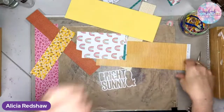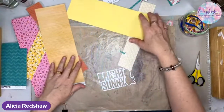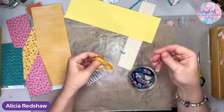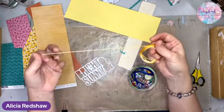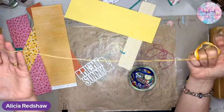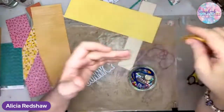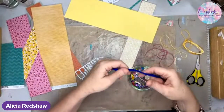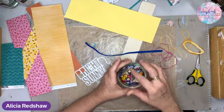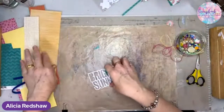Okay. Rightio. So we're going to do a thing like that, and we've got some cord. We've got embroidery thread, and this is the real deal. This is actually DMC. Like, this is not cheap stuff. This is the good juice. Some velvet ribbon and sequins and all sorts of things. So let's get creating.